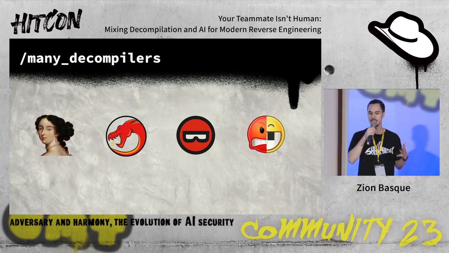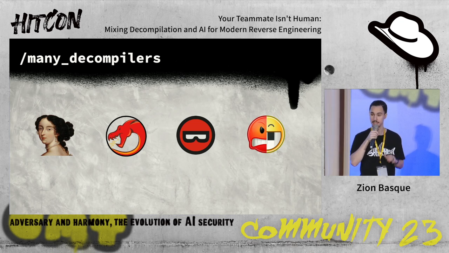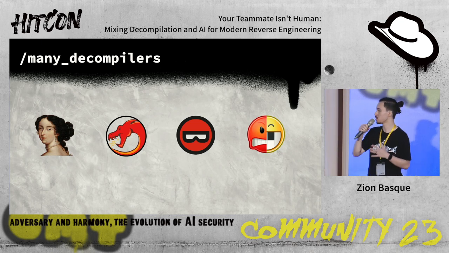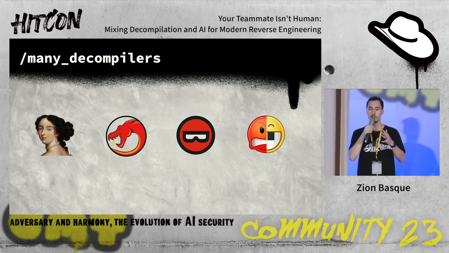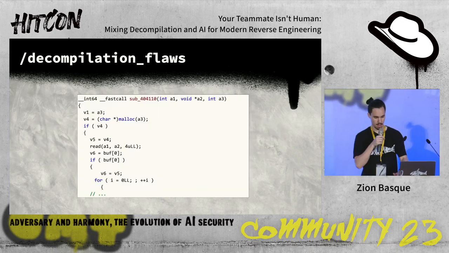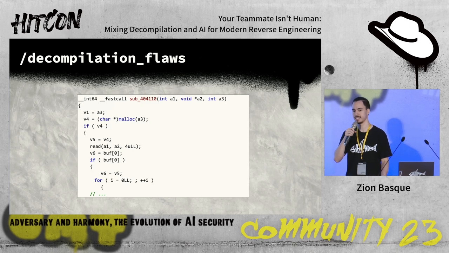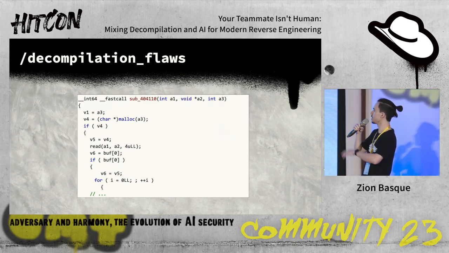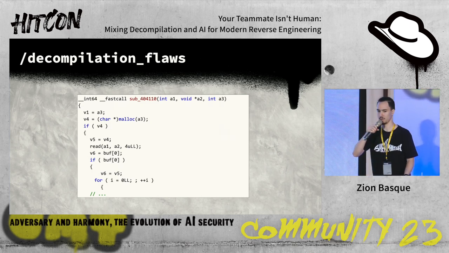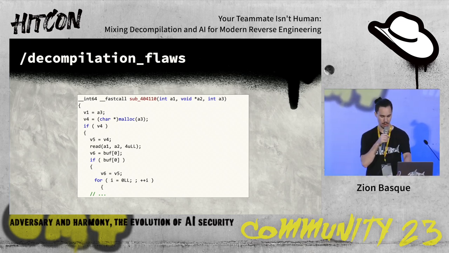But there's really many different decompilers that all try to approach the same problem. They do it very differently. So it's very useful to make tools that work on all of them, because they're all trying to do the same task. And what is that task? Trying to get a C. We're trying to look at pseudo-C, we're trying to understand it, but there's a lot wrong with it still, and I think you guys are well aware of them.